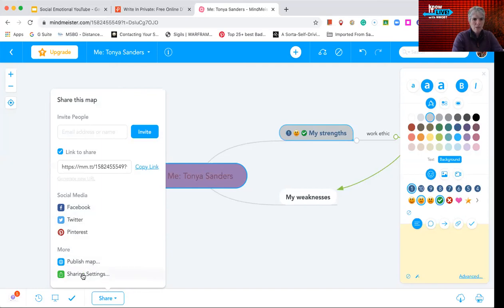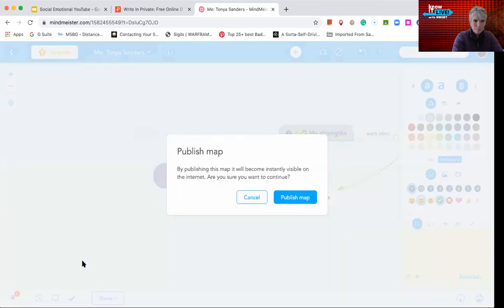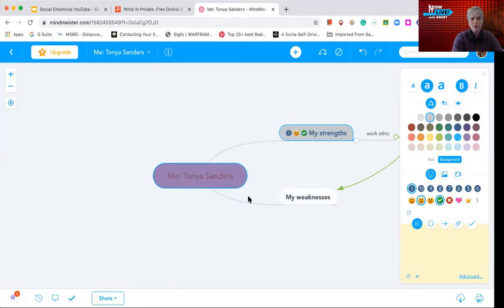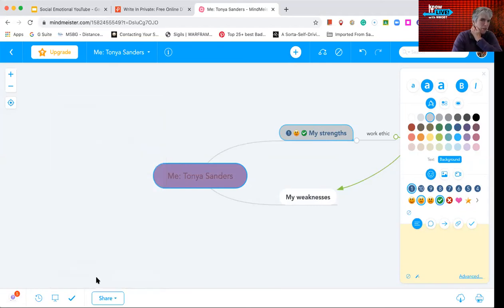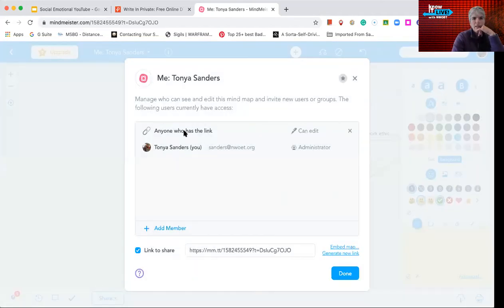Another way is you could publish this map. It will give itself a URL. It's just like when you publish a Google slide or a Google Doc or something of that sort, allows you to put that on a website. And then I'm going to go to my share settings, and anyone who has the link can edit. I can change that to only view, and then I could post it on the stream of the Google Classroom, or I could submit it into the comments of Schoology or some other learning management system you may be using.